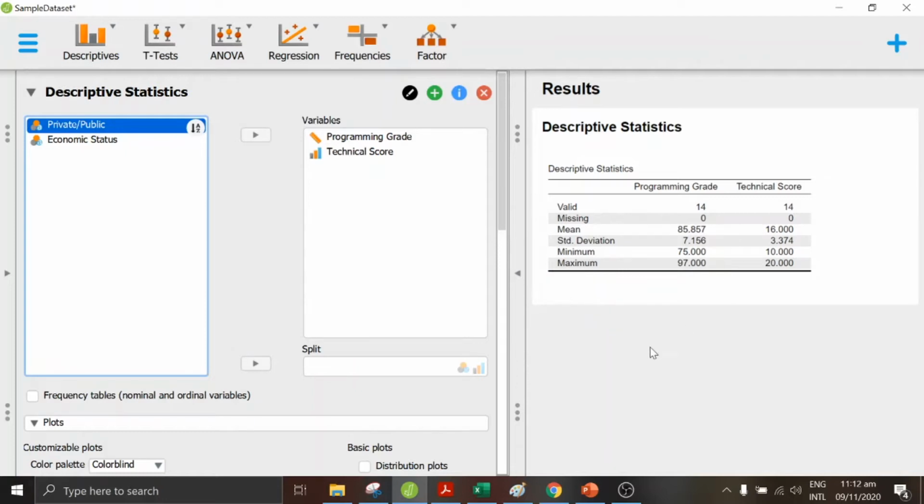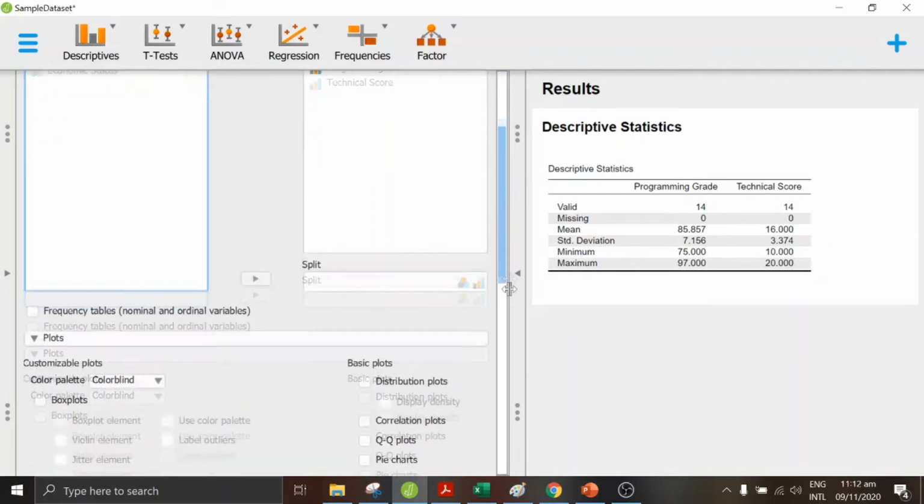It shows the two variables, the valid samples, which is 14, and then the missing, there are no missing, so that means 0. It also shows the mean, which is the default format of the descriptive statistics result. And then the standard deviation of both variables. In programming grade, it is 7.5156 and technical score is 3.374, and minimum, maximum.